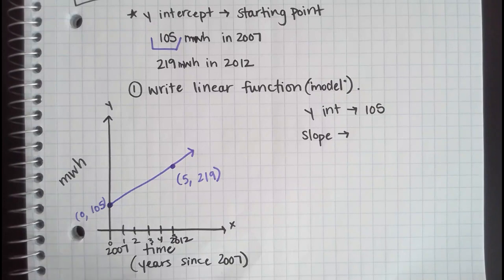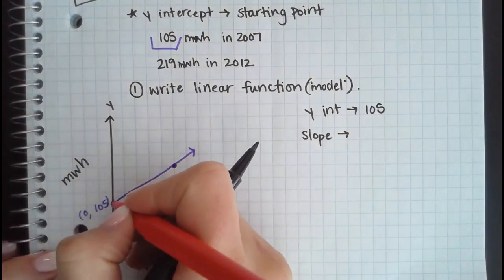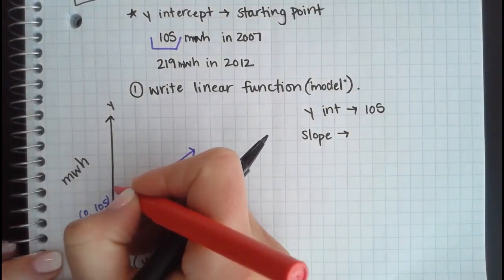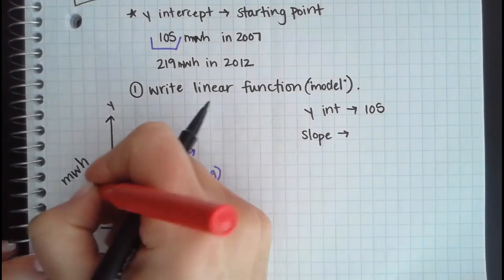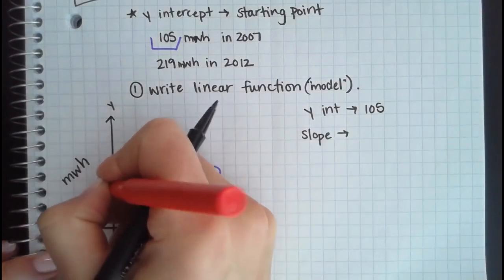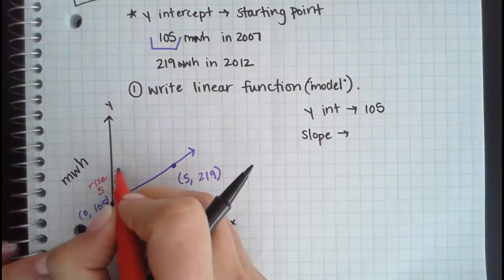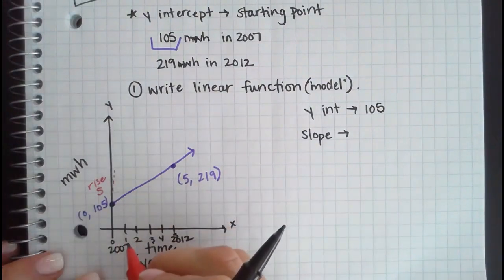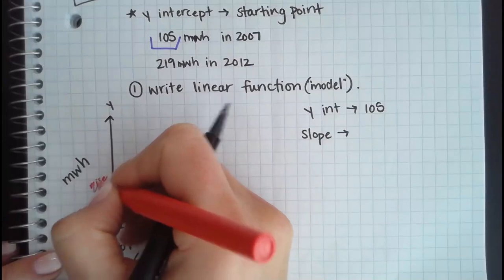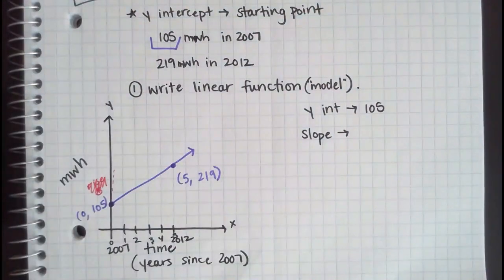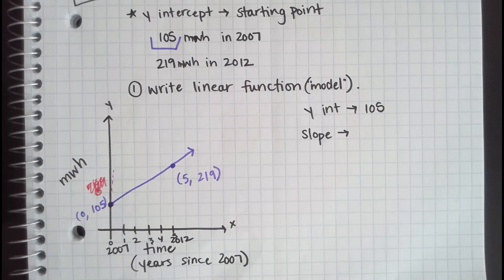Counting? Okay. From here we went up. We go up 1, 2, 3, 4, 5. My graph is not totally to scale. My rise is 5, right? We go up 5. And then, wait, no, that's wrong. No, we don't go up 5. We go up from 105 to 219. This is why counting is hard on these. You go up 114.